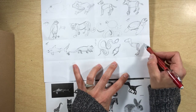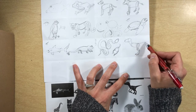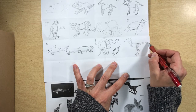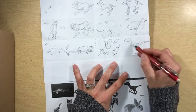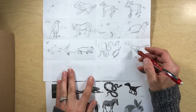You know what, I'm just gonna throw in this tail since I'm back here. The tail goes straight back, maybe with a slight curve downward, and then pretty much comes straight back into the body like that. The tail is very large. You could think that the tail would balance the weight of the creature, going backwards, especially because his front legs are not touching the ground.